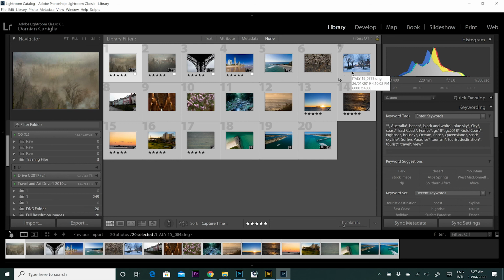Hope this video has been helpful about exporting photos from Lightroom. As I mentioned, there's plenty of options available to be able to export images to any size or destination or file type that you like. But as you can see, once you've worked through it a few times, it's a fairly quick and easy process.